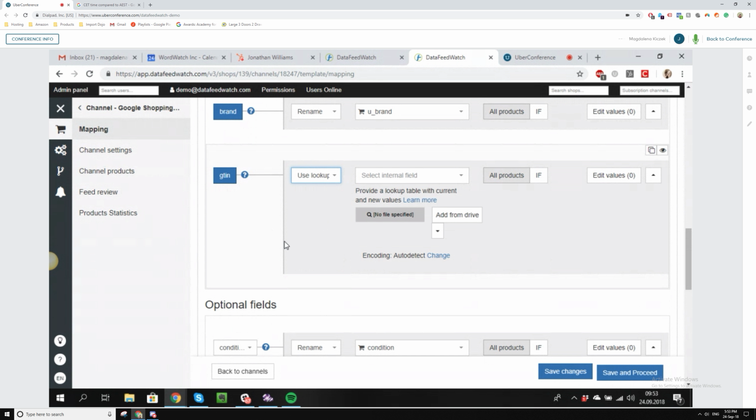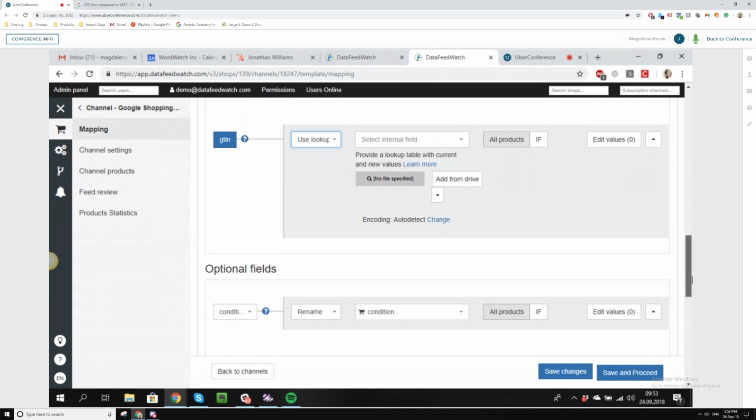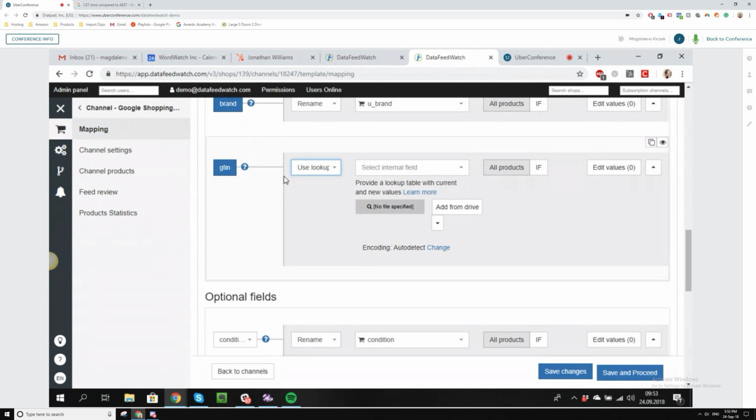Or if you'd like to put in margin information and build custom labels based on it, so that you can make better decisions on the bids, right? So bid a bit more on the products that have higher margin and a bit less on the products that have lower margin. Then you can actually use the lookup table to do this. This is a real life example: we had this customer who had the GTINs, the barcodes, in a separate file.